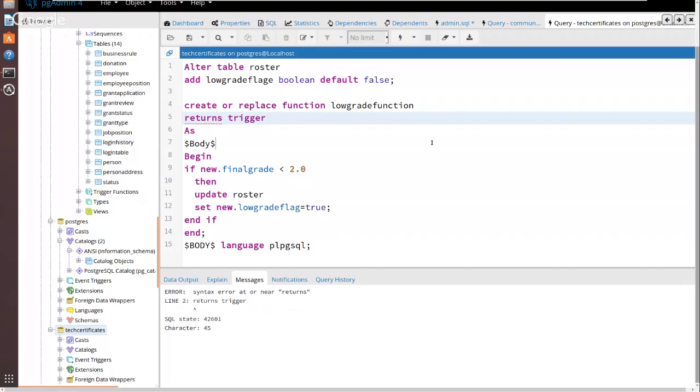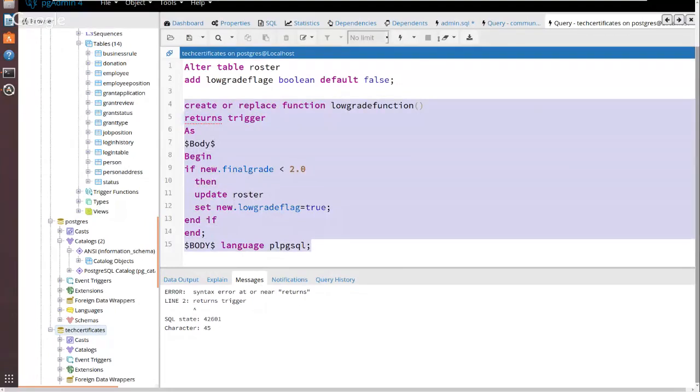What does it not like about returns trigger as? That actually should be all right. Oh, I know why. Parens. It doesn't like the body at the end. That should be okay. What does it not like about that?